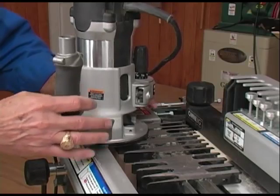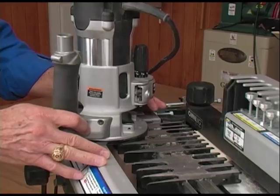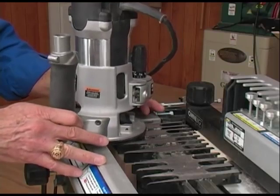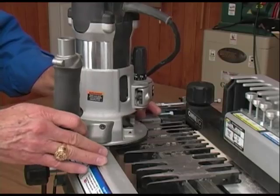I'm going to set the router in place. And again, want to make sure that the motor is off when we do it. A couple of tips here. When we start the plunge, I want to plunge in on the left-hand side of that pin, move slowly to the right, and then work my way back and forth as I eat away that material.